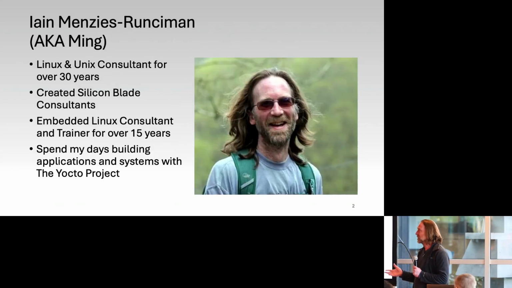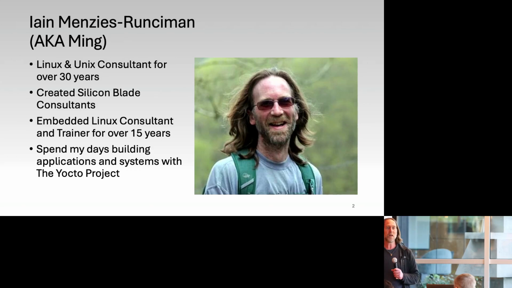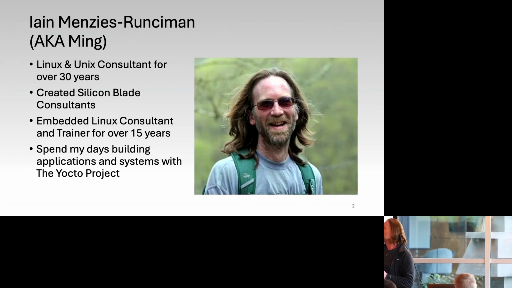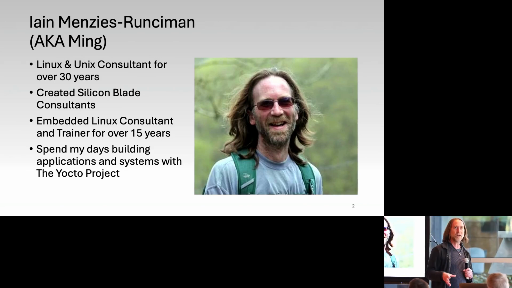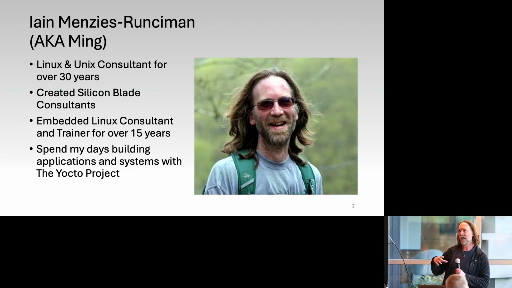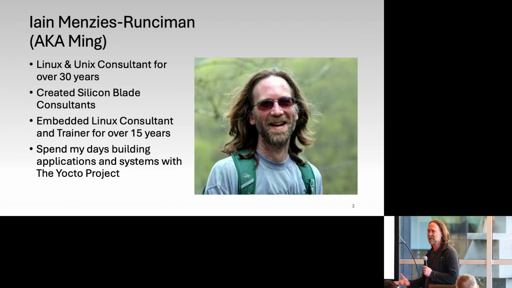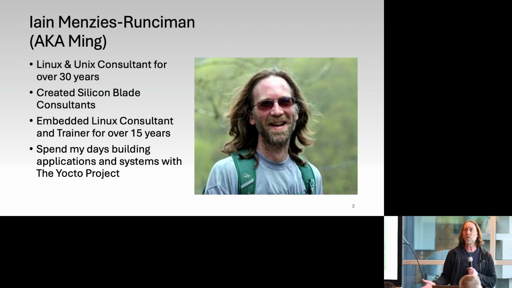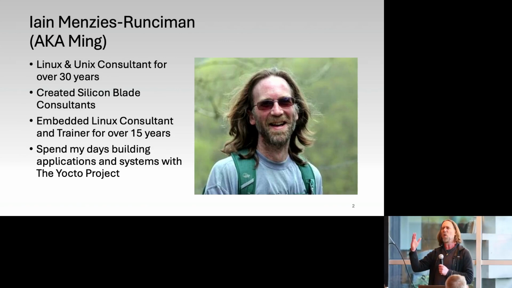So just to introduce myself, I go by the name of Ming, which confuses a lot of people because I'm actually British, but my name is an old Scots name. And the bit that looks like Menzies isn't pronounced Menzies, it's pronounced Mingus. And as part of my attempt to teach the Sassenachs the correct pronunciation, it gets shortened down to Ming. And I then confuse people even more when I say that I live in France and they just get, "You're what?"